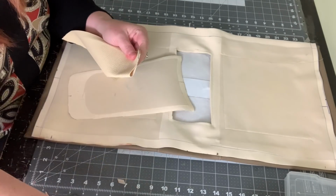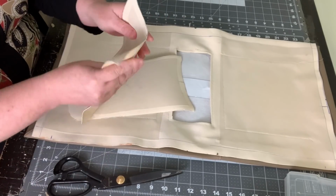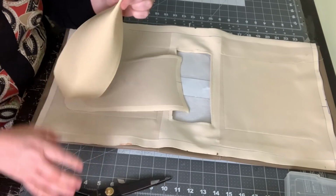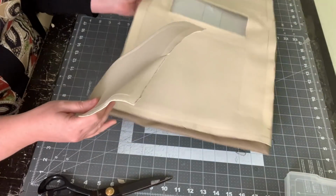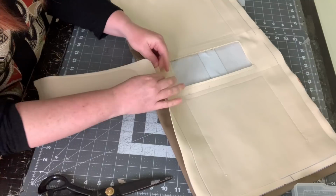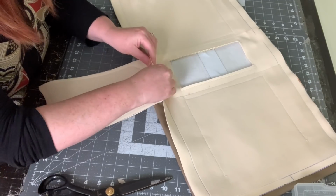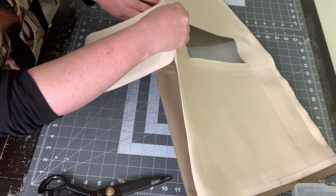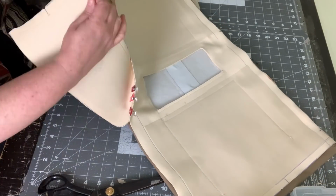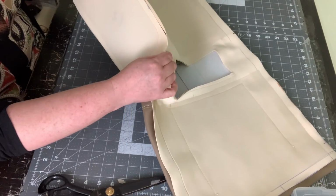So what you want to do is take your two side panels and find the centers on the top and on the bottom. Okay, and then you are going to find the centers close to your turning hole here, and you are going to clip, matching that center. And then you're going to bring it up the side. Again, this is with the inside panel.